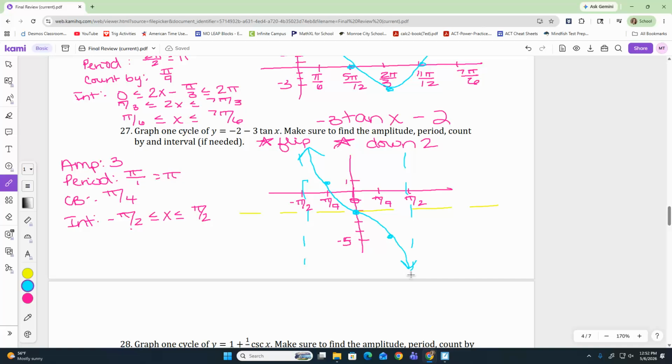So I put several graphing questions on the study guide, not because I'm going to have a ton of them on the final, but because we had different types. Remember, sine and cosine were kind of the same, tangent and cotangent were similar, and secant and cosecant were similar. So I wanted to jog your memory on all those types. Is this one okay?